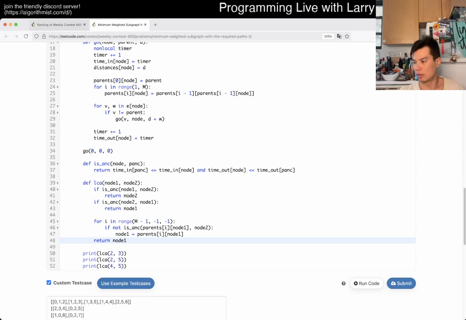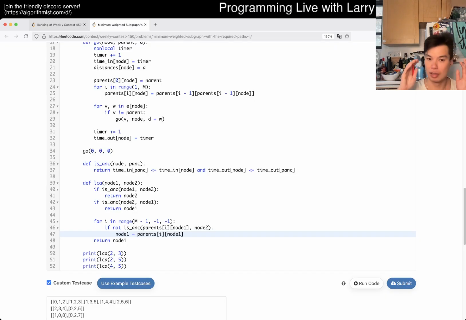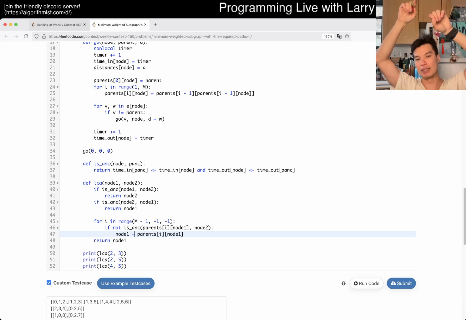Okay, let me think. How much time do I have left? 46 minutes. That's fine. Debugging code that people have templates for is a little bit sad. Okay, so if this is not the ancestor with this step, we have to get it. Okay, that's fine. Yeah, that's fine. So then, what if it is?